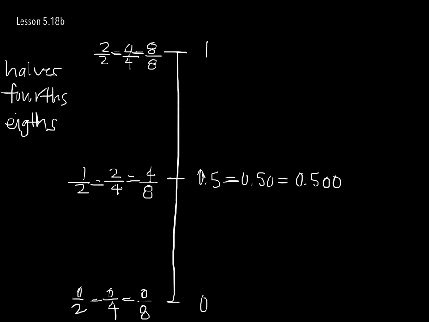Further, we're going to take our halves and separate that into a half and a half. If we take 0.5 and divide that by half, it's going to be 0.25. And up here, I'm going to add 0.25, and it's going to be 0.75. We're not going to find anything in the halves in this category because halves is only split into 2 parts. So we're going to look at 4 parts, because now we have 1 part, 2 part, 3 part, 4 part. This down here would be 1/4, and this would be 3/4.